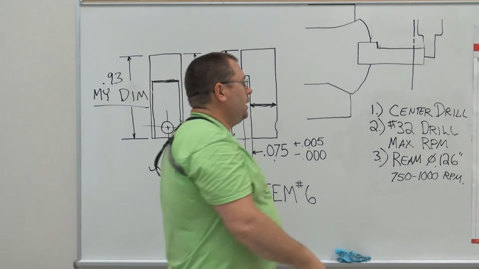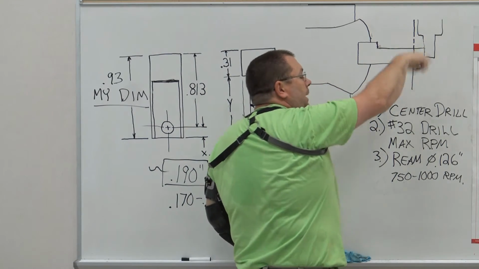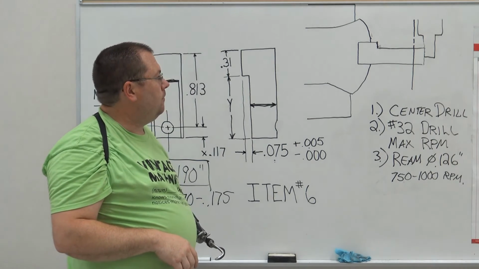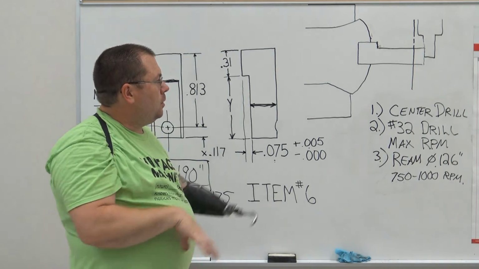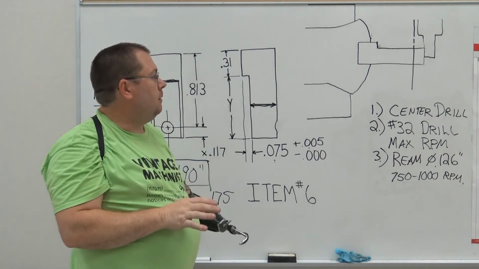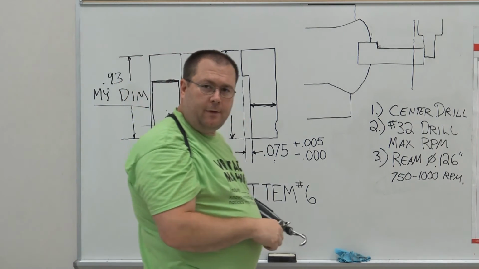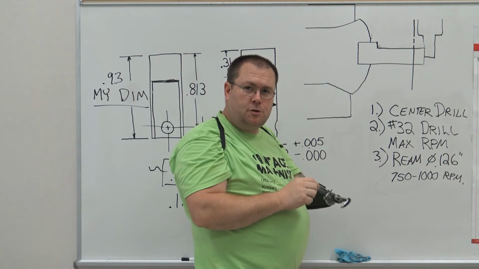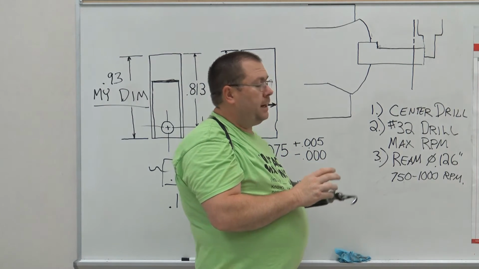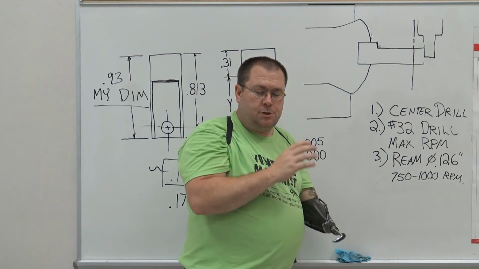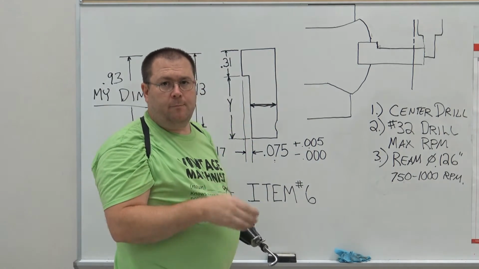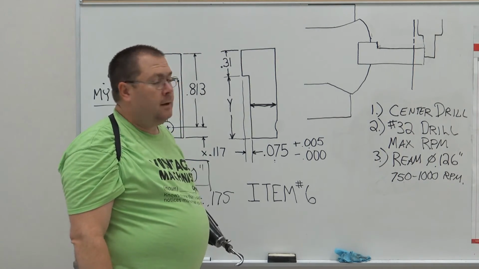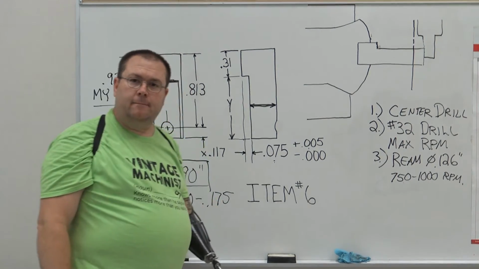Once I deburr it, go ahead and put your crankshaft back in and spin it. That'll clear any of the burrs off inside the hole. All right? Once you've inspected, you're good. We're going to pop that part out of the collet block. You're going to feel it all over, make sure all the burrs are out of it. And once we get done with these lab demonstrations, you're on to your cylinder and your body. The last two components will be ready for assembly. I'll see you downstairs at the machine.